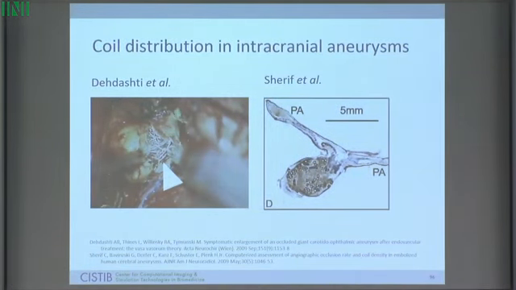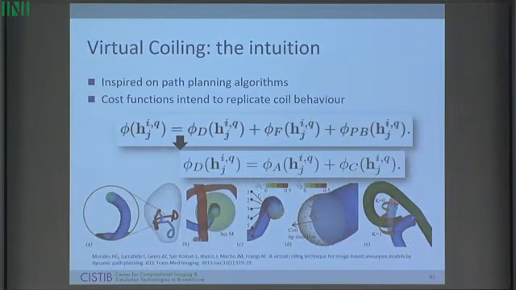So this is how a coil looks like in a surgical specimen, and when you do histology, these are all the struts that you cut through. So it's a bit of a mess. So we developed a technique based on minimum cost path. Again, the sort of math that is behind, where what we do is we incorporate in this minimum cost path approach some of the empirics of how these devices go.